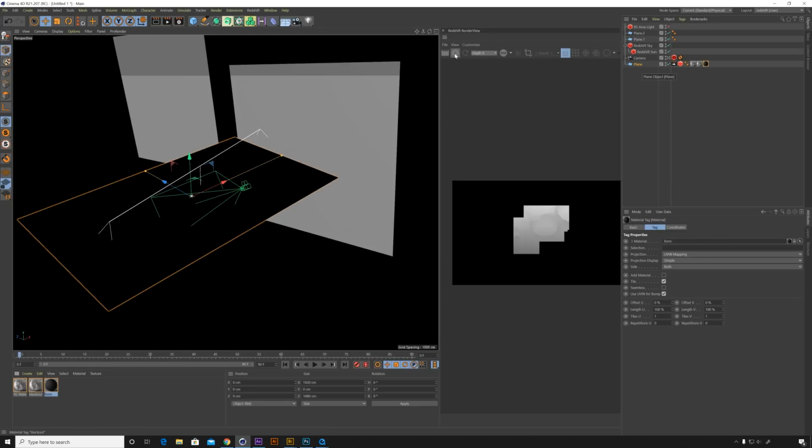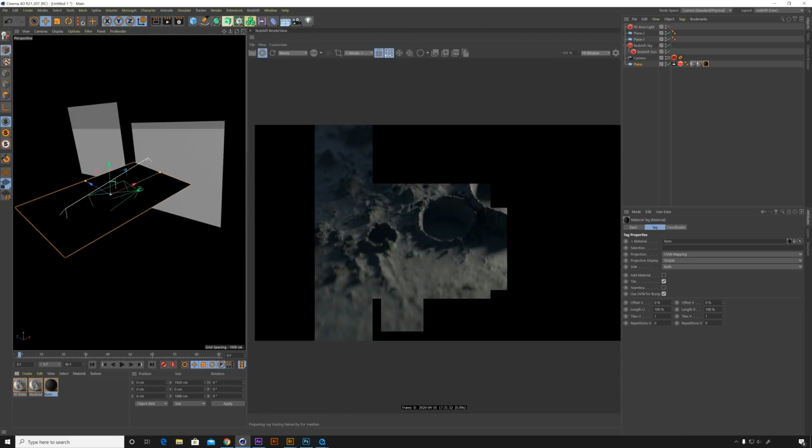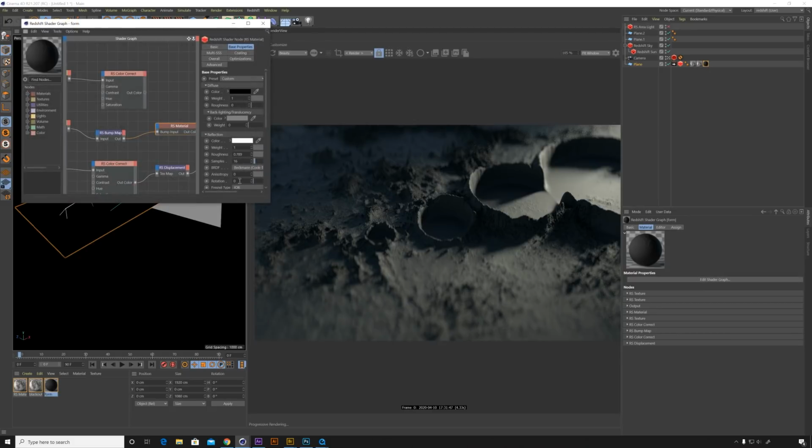And let's just take a look at everything right now, make sure that we're on our beauty pass. So I've got that form texture being applied to the surface. I want to go to progressive rendering because it seems to show you things a little bit faster. So let's double click on our material tag and go into the shader graph.